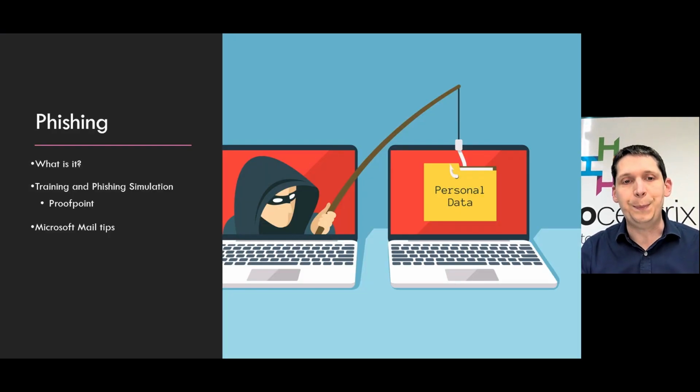So phishing. Phishing is the major attack vector that you will see for most of you out there. Just to confirm for all of you that you may not realise, phishing is this general approach where someone will take a mailing list and email 100 or 1,000, 10,000, 1 million people with an email trying to elicit information. That could be your login details for 365. It could quite easily be your login details for either PayPal or for Amazon or something like that. And you would have all seen these sorts of emails.